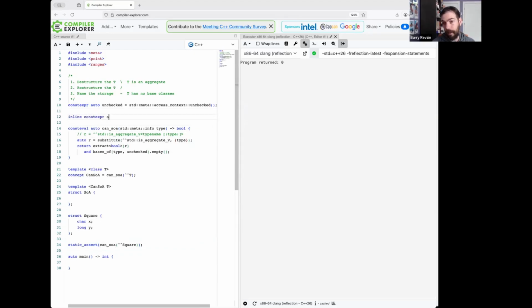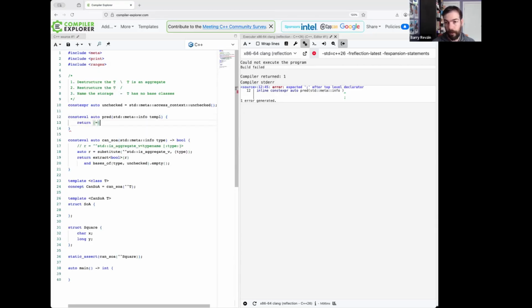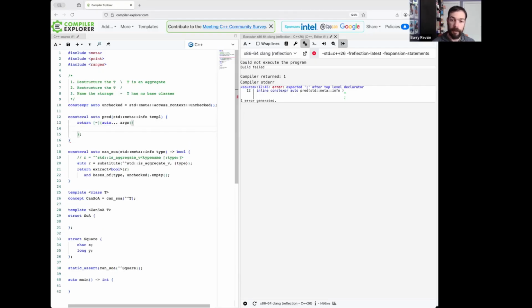We can call it, let's say, pred, because I'm going to take a reflection representing a template, and I'm going to return a lambda that takes a bunch of arguments and returns this extract bool substitute dance.